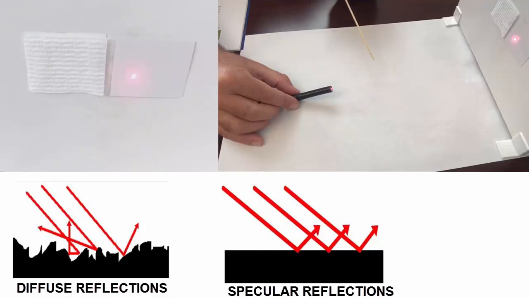The experiment that I performed here on these small two index cards can be performed in many different ways. You can point the laser beam at a wall of your room, or if you have a popcorn-like ceiling, you can point the laser pointer in that direction as well and observe specular reflections. And then you can find any kind of smooth surface. If you have a metal door that's been painted white with a smooth surface, you can point your laser pointer in that direction and see a specular reflection.